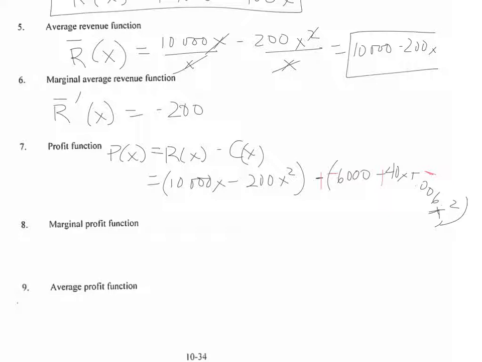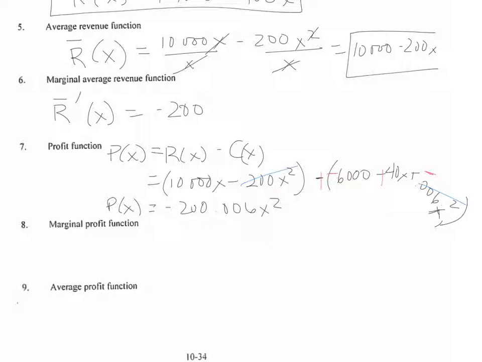Okay, so let's see what we end up with when we put all of this together. And since you kind of mentioned descending order, let's write our answer in descending order. If we were to put together our x squared terms, I've got a negative 200x squared and I've got a negative 0.006x squared. What is that going to be if I put that together? Yeah, negative 200.006x squared. So I've taken care of this and this.